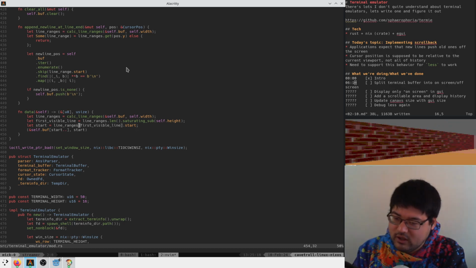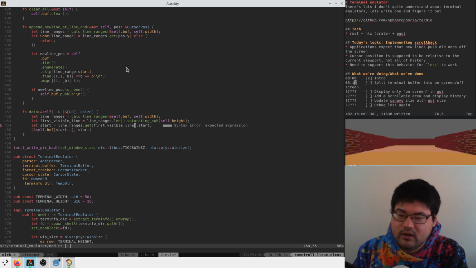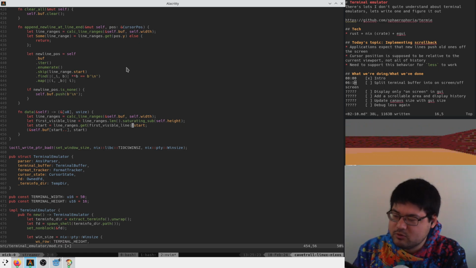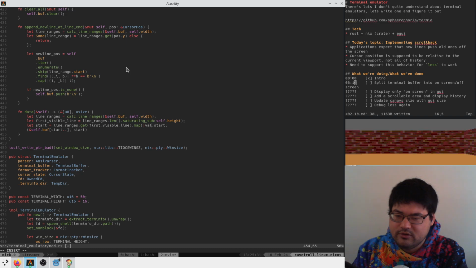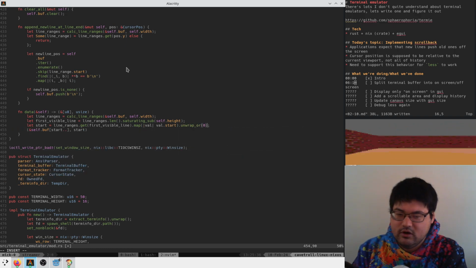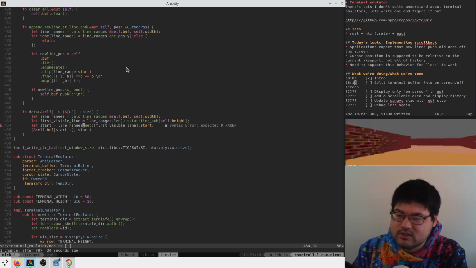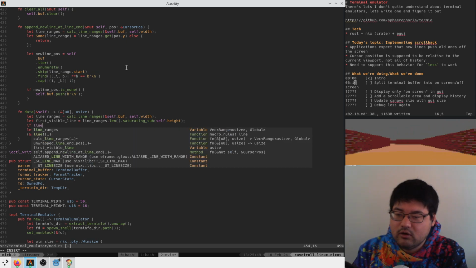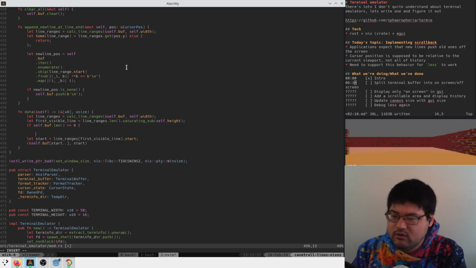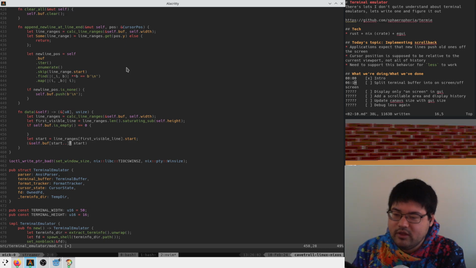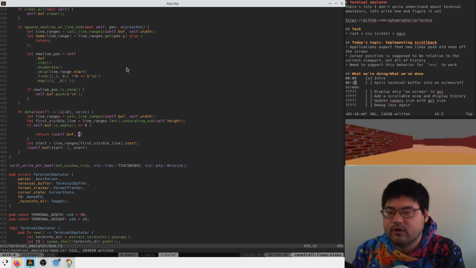So this, in the case where it's completely empty, needs to say, hey, we need to handle that. So we're going to say, you can get the first visible line, and then this will be some sort of option. And then we can say unwrap map val to val start, and if there's nothing, we say 0. Or maybe we short circuit this actually. I think short circuiting will work better. So we can say if line ranges, if self buff len is equal to 0, is empty, then we short circuit and we return the whole buffer so that we don't try to index into 0 even if 0 doesn't exist. Okay. I think.